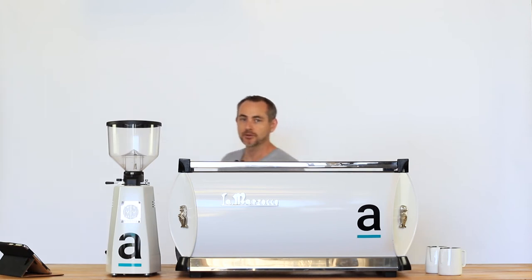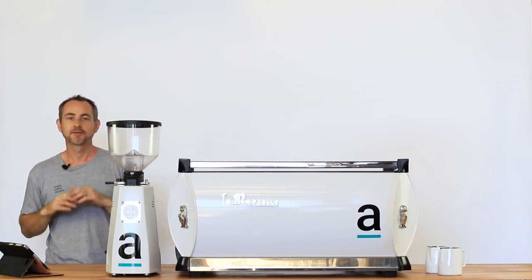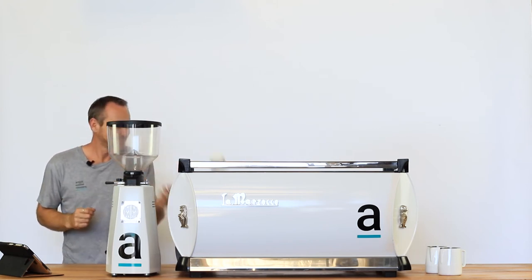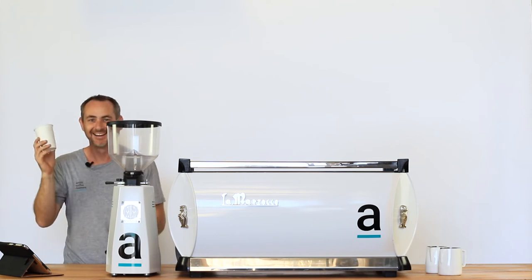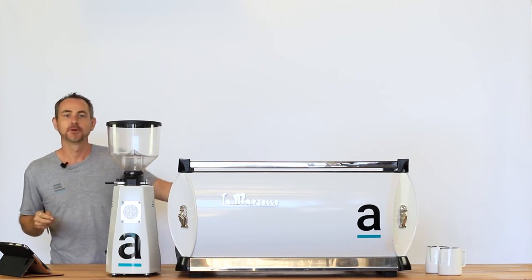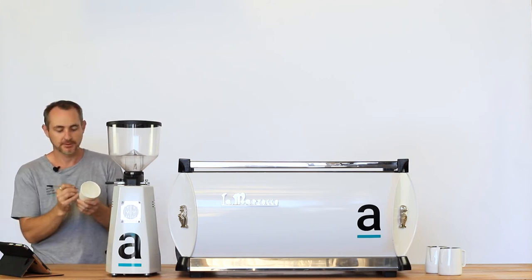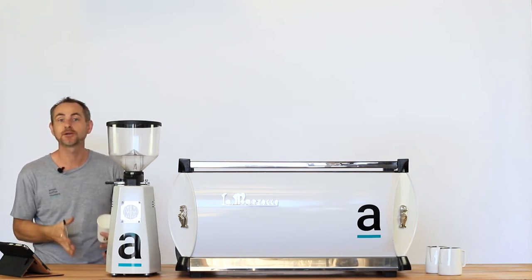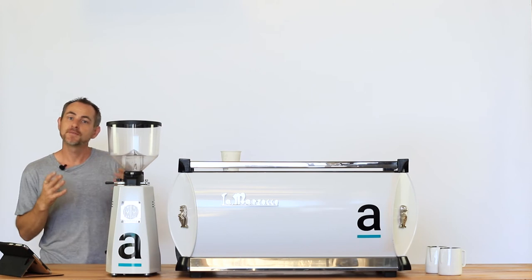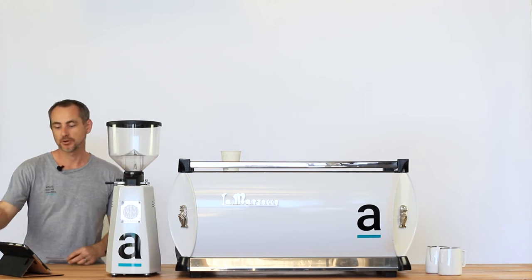The other hot tip I really want to give you is how to process the order from here and get it out as quickly as you can, especially when you're doing takeaways. The best way to do it is right on the cup. So if you've got a cup, this is the one piece that's actually going to travel all the way through. You can write the customer's name on there — good old Bob's going to have a coffee, a cap and one sugar. You can have your sugar and your syrups right here at the order point, throwing those in and just passing them up ready to be made. In this process the customer is always happy to communicate with the person on the till and take their payment.